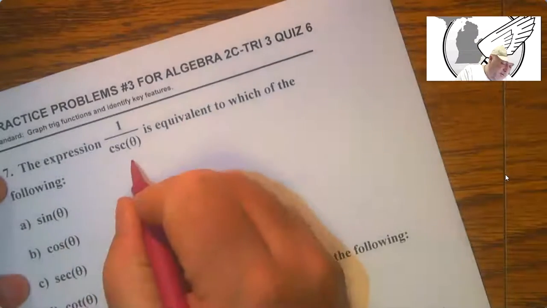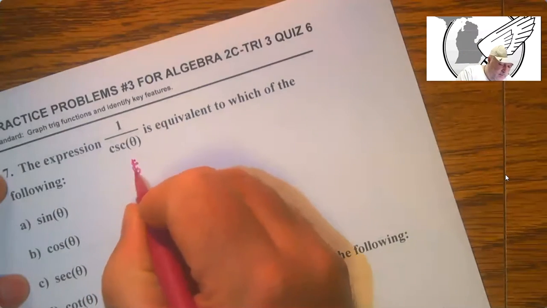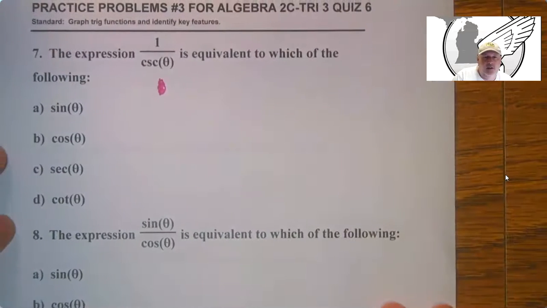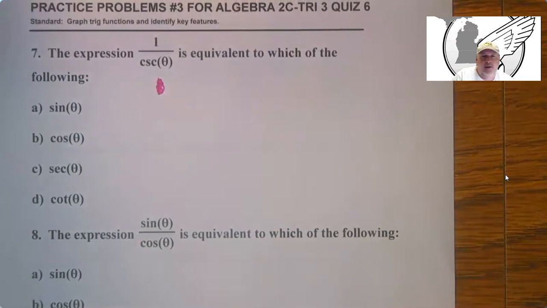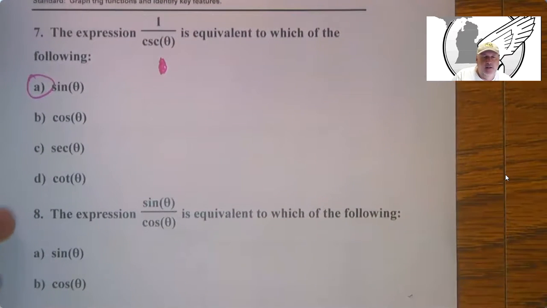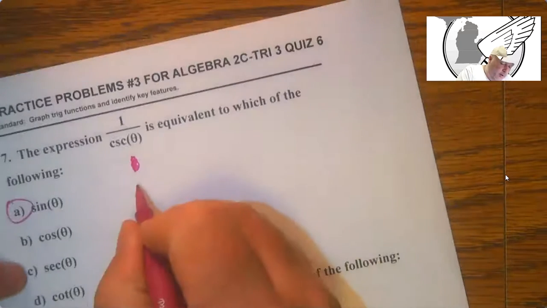7 and 8 turn everything into sine and cosine. But you can just look this one up. 1 over cosecant, that's sine. 1 over sine is cosecant. Back and forth. So there's not anything really. You could do it.